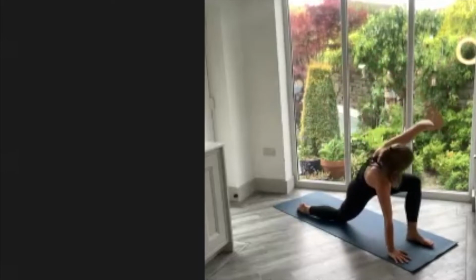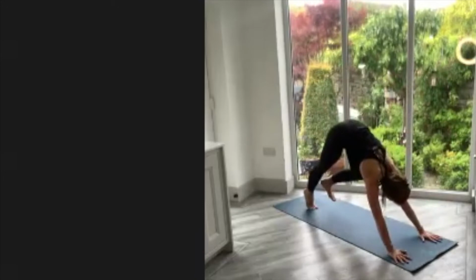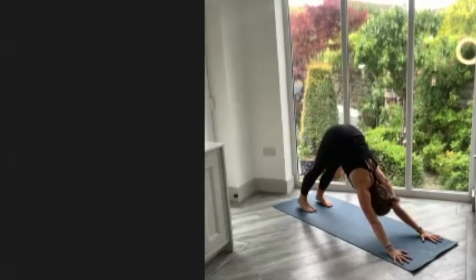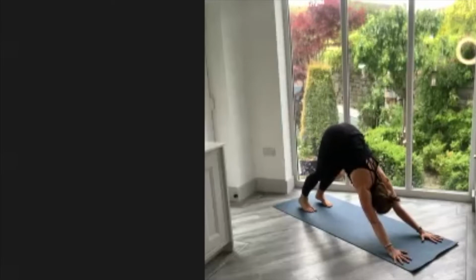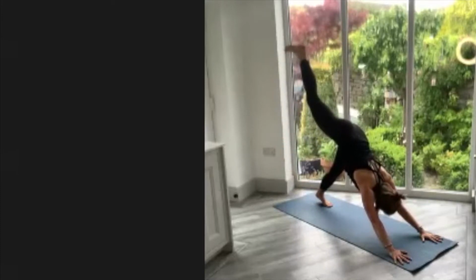And then bring the left hand down, step back into downward dog. So heels stretch away, hips lift high, back of the neck neutral, nice and long, crown of the head drawing down towards the ground, hips lifting up, tailbone lifting up. Continuously trying to bring more space between the hips and the rib cage. Inhale, take the right leg towards the ceiling.